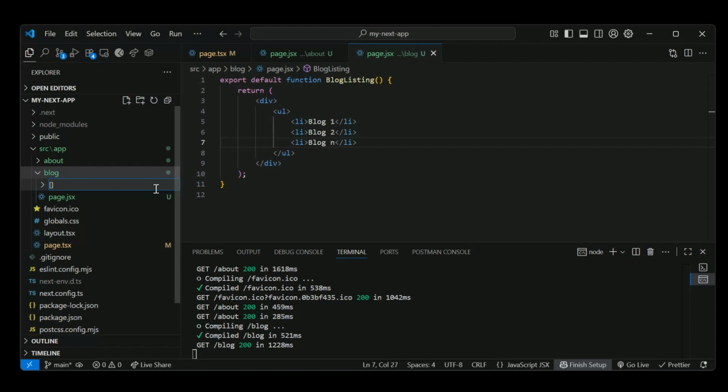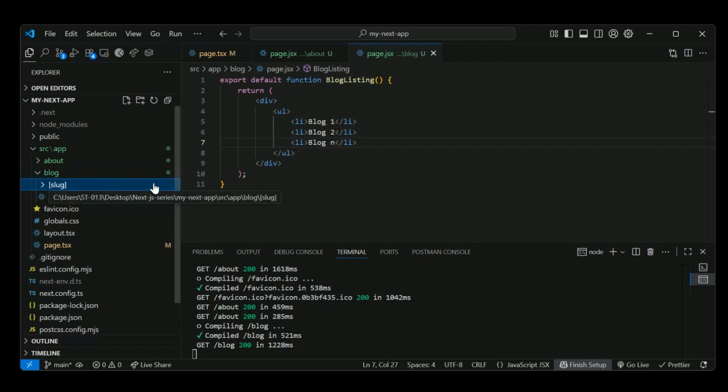So under the block directive, inside the parentheses, when you give a parent folder name, you need to enter that in square brackets. Under that square bracket, give it a name like slug. We are going to be loading individual blog posts by a slug, which will be dynamic for each individual post. It will be changing based upon the post or blog which we are opening in the browser. So it is a dynamic part.